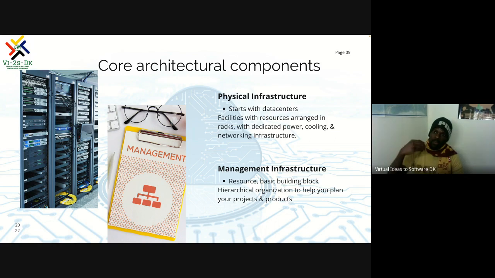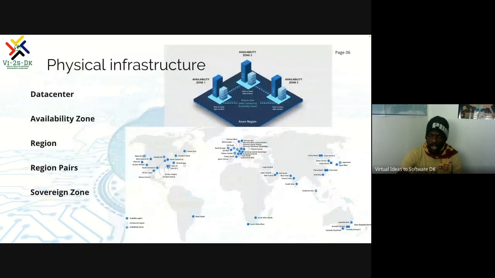But now you have to be able to manage it. You're the manager. You decide how you want to manage your server, which is located on the cloud. To be able to do that, the smallest building block is a resource. So let's start with physical infrastructure, which starts with a data center. So what's a data center? A data center is just a bunch of servers together that perform a particular thing.